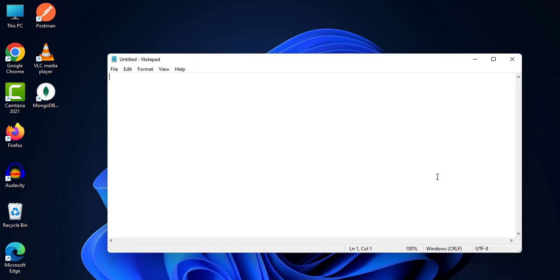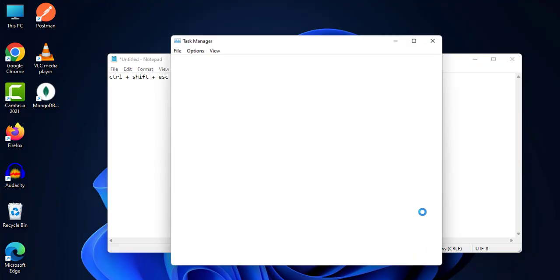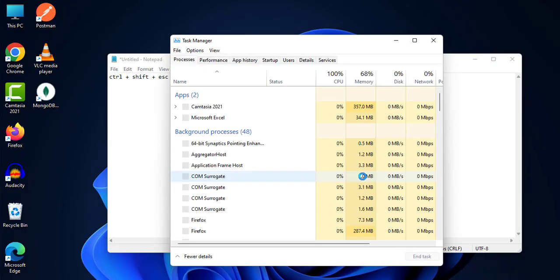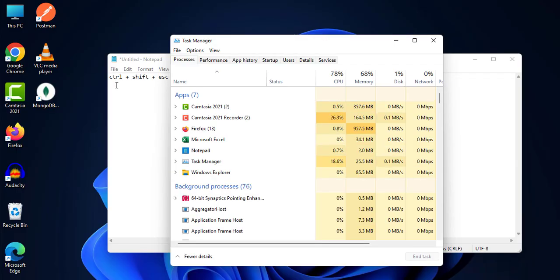Second method you have to try is restart Windows Explorer. To do that, you have to press Ctrl plus Shift plus ESC. Then it will open Task Manager. You can also open it by right clicking and going to Task Manager, but in your case, you have to see the task bar, so you have to press Ctrl Shift plus ESC. Here you can see apps are running. You can find Windows Explorer here. Just tap on it, tap on restart. This will restart the Windows Explorer.